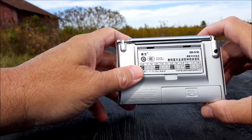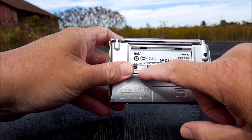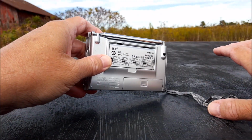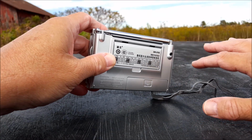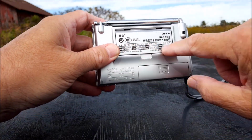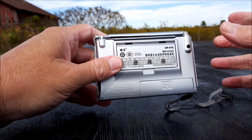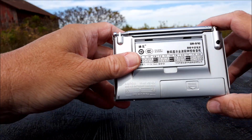What I'm going to do one of these days, when I get all the data put together, is we're going to look at each one of these individual bands, like 5.95 to 6.20, and compare it to all the Tecsun radios, because there's a ton of them out there, and they all have just a little different frequency range here and there. And I think it'd be neat to do a show on comparing those, and maybe even come up with a definitive, this is the one you ought to pick up. You know, it's got the most frequency coverage, the most features, that type of thing.